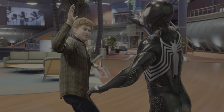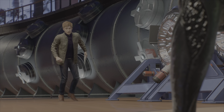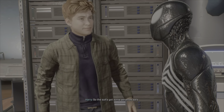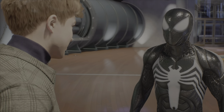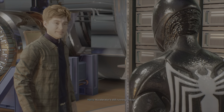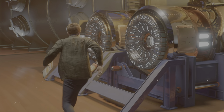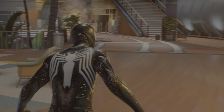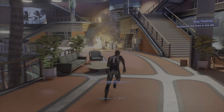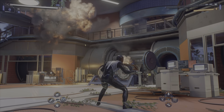Here we come. So the suit's got some sensitive ears. Apparently. What happened? More static discharges. The accelerator's still running, though. The serum's okay. Fire. That'll work. Good, good.